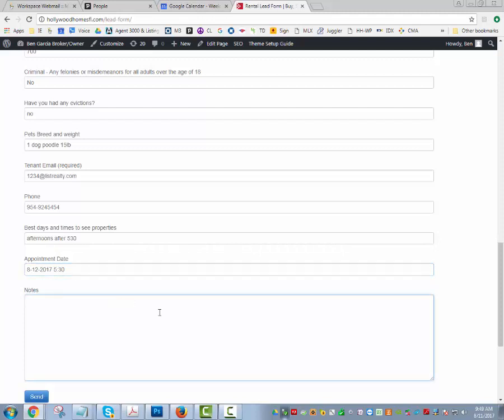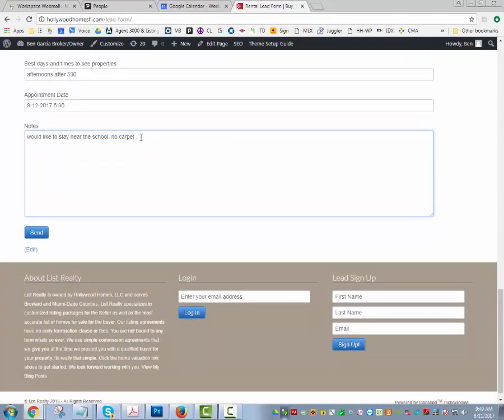Notes or anything here that they might have told you, like they would like to stay near the school, whatever it is, or no carpet, or something along those lines. Okay, and then any notes that you want to stick in here, and then you're going to hit send.